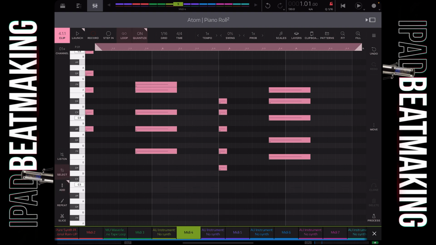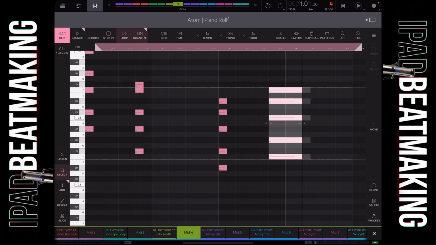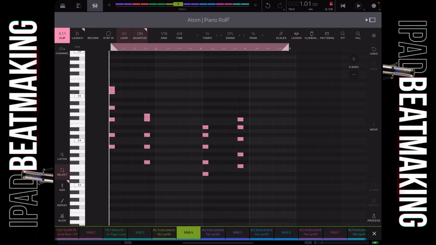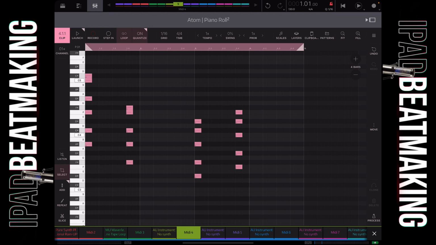So I'll go ahead and take these and shorten them, take these and shorten them, and from here we can just kind of sort of randomly spread them out. And I say kind of sort of because as you do this more, you will have a system that makes a little bit more sense to you in terms of the feel you're trying to capture.